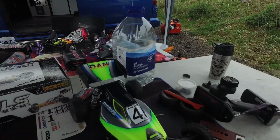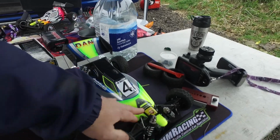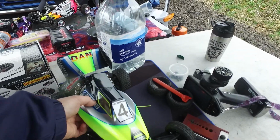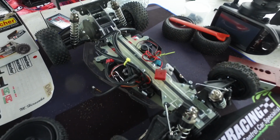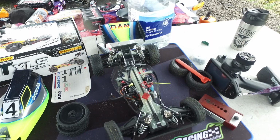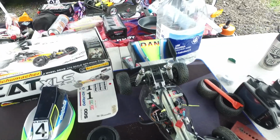There's a Cat XLS holding up somehow through the abuse I'm putting it through. The shocks aren't very good, and that's my fault. So definitely got to get that sorted out for the Iconic Revival. Not a lot of room in here, but it's definitely a fun car to drive. I'm definitely enjoying it. So we're gonna relax until we gotta do the final, find out what final we're in, and then I'll record that so you can see it.